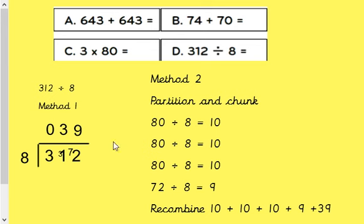Okay, second method, we could use partition and chunking. I would take chunks of 80 out of this number because, again, it's a nice round figure, and I know that 80 divided by 8 is 10 because 10 eights are 80. So I would say 80 divided by 8 is 10, three times, and then I've got 72 left. 72 divided by 8 is 9. If I add the numbers together, 10, 20, 30, and 9 is 39, this will be my answer. I'll recombine it. And you can see it matches the answer on the bus stop over there.